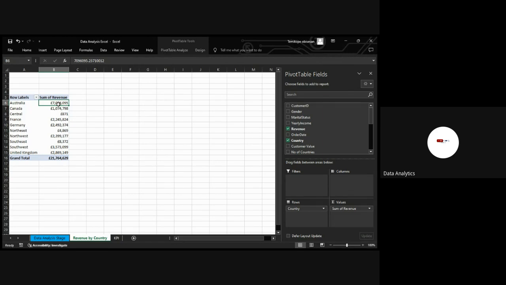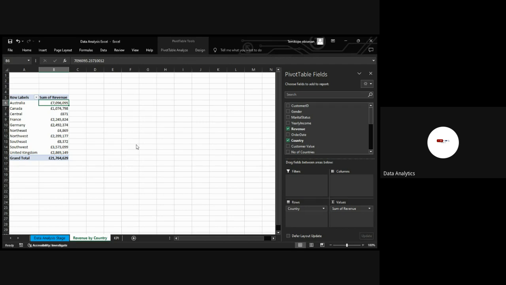Now, how do I sort it? The sorting is not going to be from your row labels. If you sort using your row labels, it will only sort the country, but it's the values I want to sort. So I will right click on any of them. Right above remove sum of revenue, you will see sort. In your own case, you might have descending or ascending, depending on the version of Excel you're using.